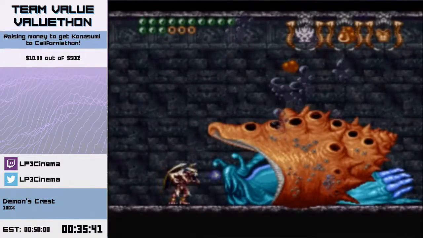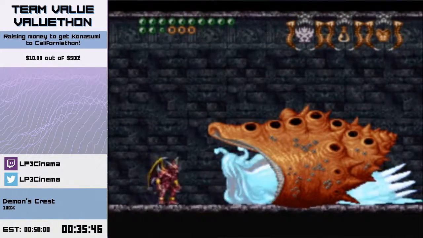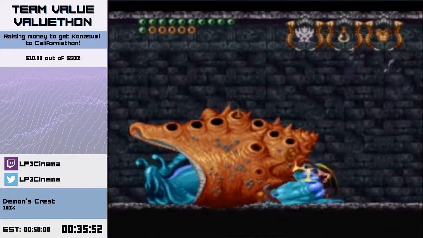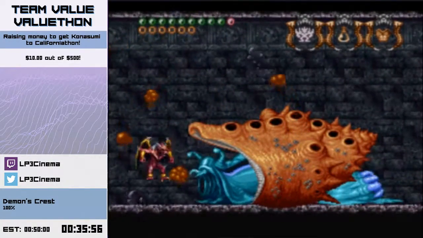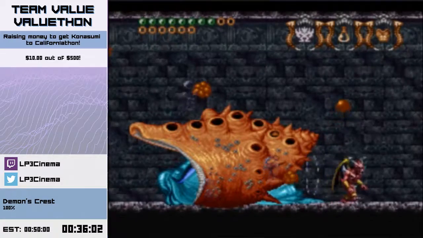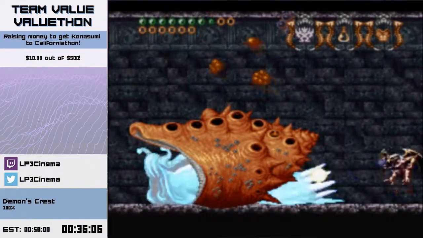So this is Holothurion. Essentially what Holothurion does is he changes the currents and pushes you either right or left, up, down, all sorts of crazy directions. Yeah, ideally, if Cinema gets lucky, he'll be able to kill Holothurion in the middle of the shell. But we'll see if he gets lucky.